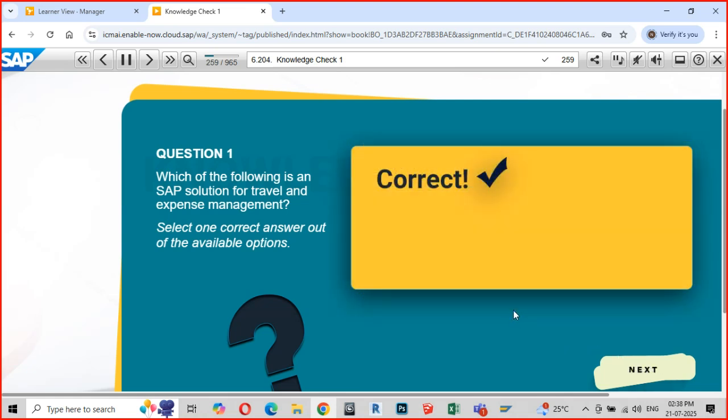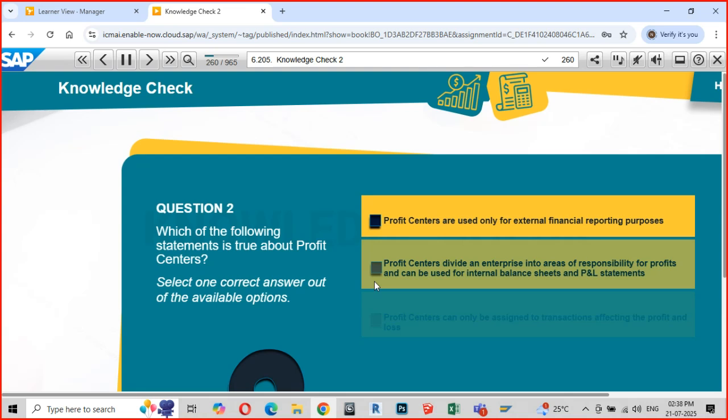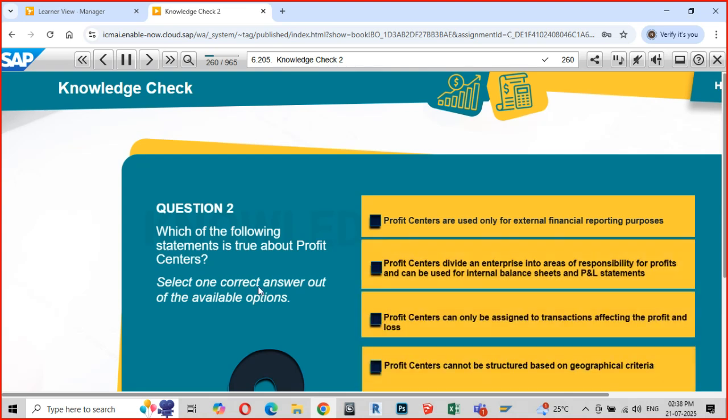Okay, so just read it through. You'll be able to find out which of the following variable profit centers. Clear? This we will take up when we discuss the management account. After we finish the asset accounting, we will take this. Okay.